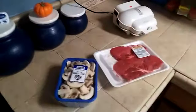So, I don't know, maybe I'm thinking it's gonna cost about 10 cents to cook the meat. But we'll see. I also got an onion and a garlic. And my favorite, the A1 sauce.